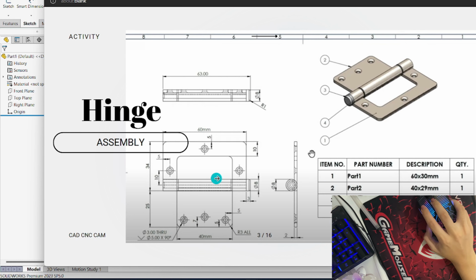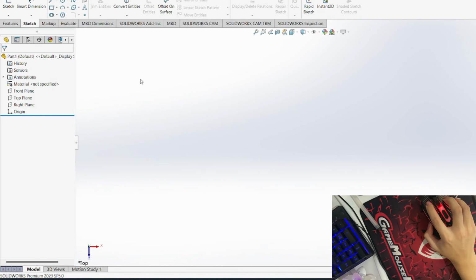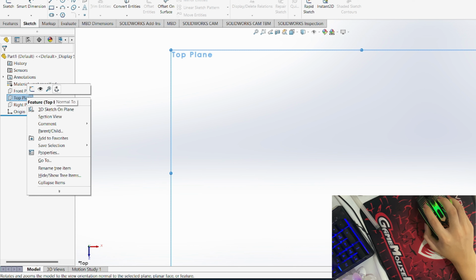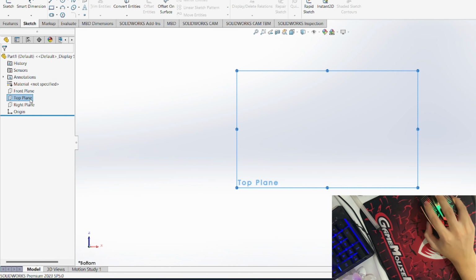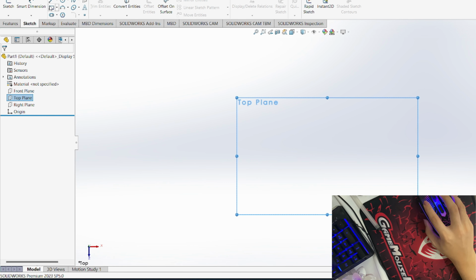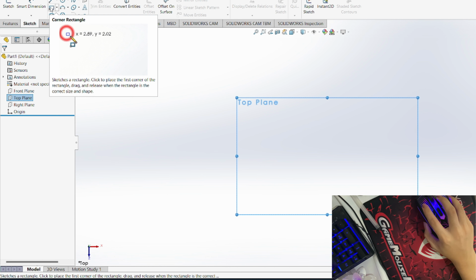So here we will create this first part 1. It says in the description it is 6 by 30 millimeter. So this is 60 millimeter and the height is 30 millimeter. So we will go to SolidWorks, go to top plane, normal to top plane, and use the corner rectangle.